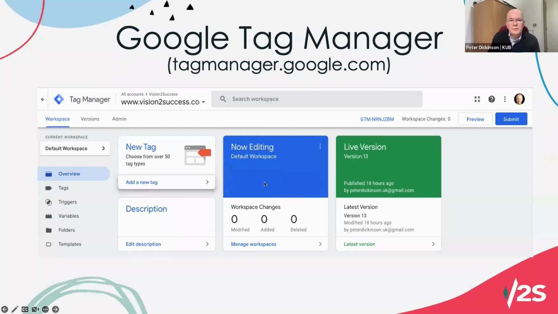So you only have to change it once in the code, and then everything else you can do through here. It's how we recommend anybody who wants to connect things like analytics or Facebook Pixel to a website.